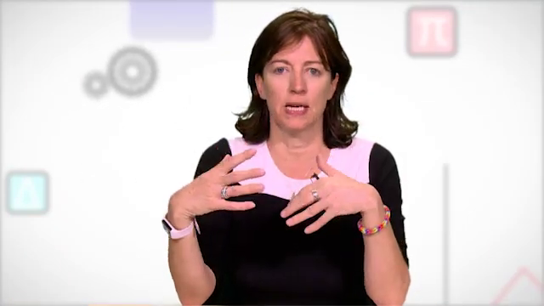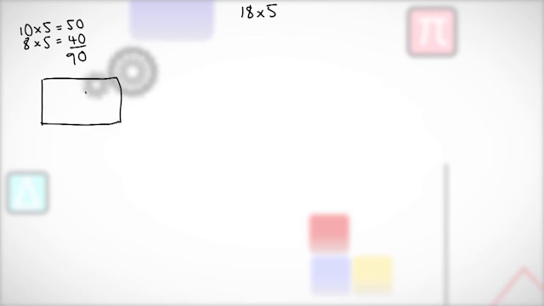Awesome. We can also see the strategies visually in these ways. So some people said they didn't want to multiply 18 times 5, they wanted to multiply 10 times 5 and they got 50 and 8 times 5 and they got 40 and they added those to get 90. So what would that look like visually? Well, if we draw our 18 times 5 and say that looks something like this. What they were doing was, they were saying they didn't want to multiply 18. So instead, they multiplied 10 by 5 and 8 by 5. And that's how they got their 50 and their 40.